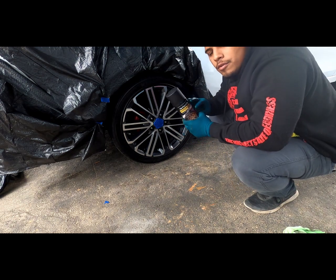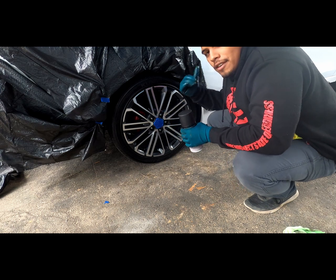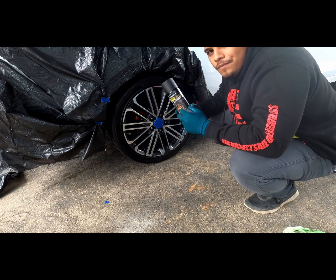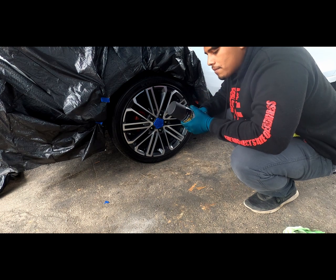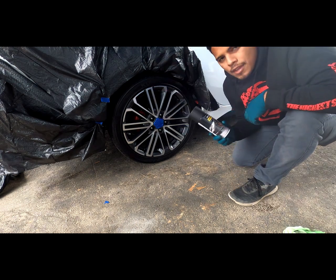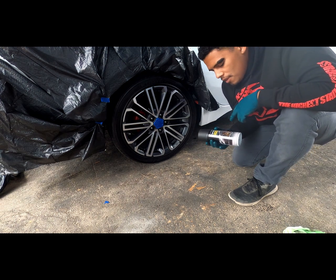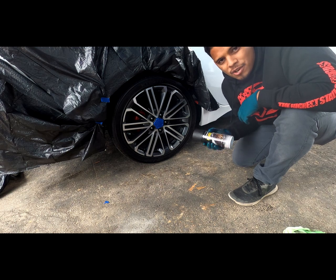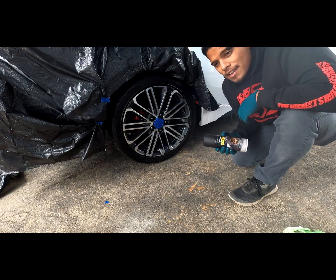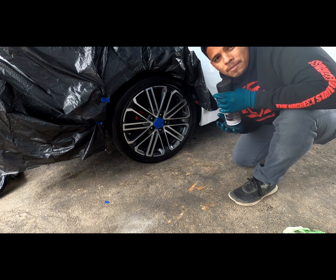So I'll get 3 coats with this 1 can of shadow black on this wheel, and I'll get 3 coats of shadow black on that other wheel. And then for the other side, I've got another can that I'll do the same thing. So they recommend that you shake this up for a good minute. You'll get that little ball in there, just like a traditional spray can. So you shake for a minute, and then after you're done shaking, it's time to apply.